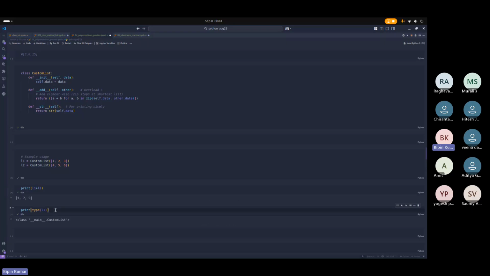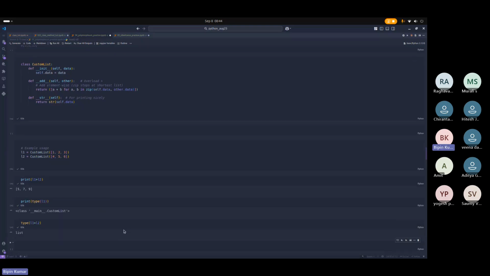The only difference is, if I write the type of L1 plus L2, it is basically a list.